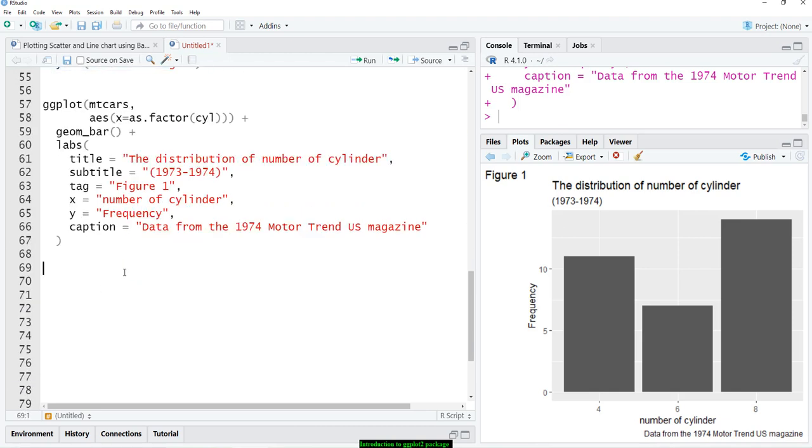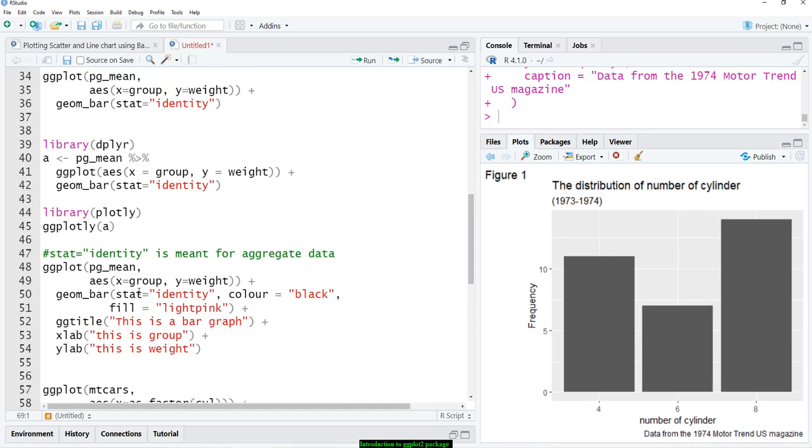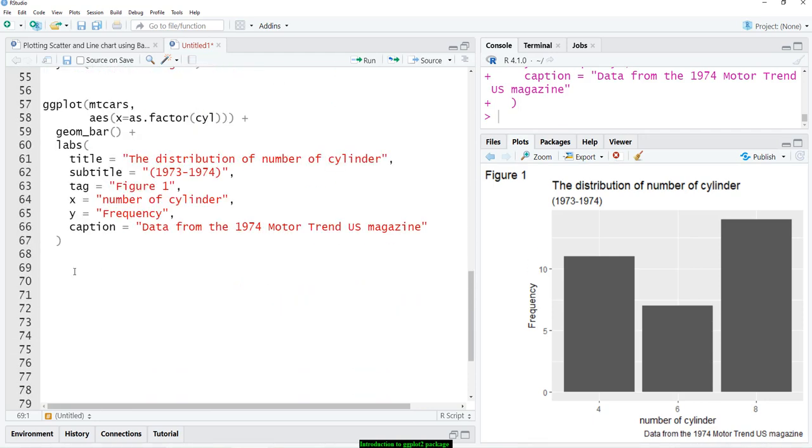So we can also add colors. I already mentioned it to you. We can also add colors on the bar graph, and we can change the color accordingly as we want. Let's say ggplot. So this one is about colors in the bar.